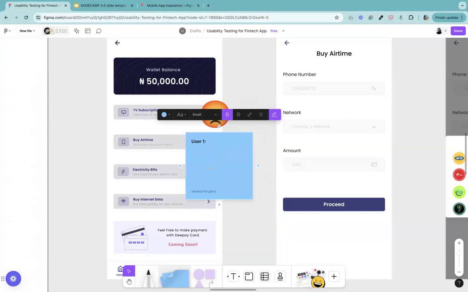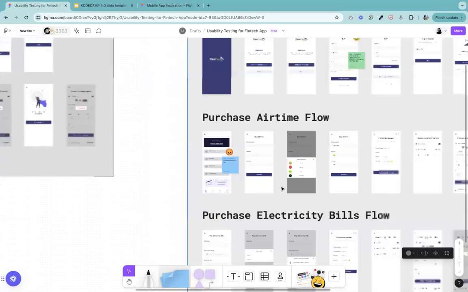So the user gives feedback like, the text here is not visible. So that is basically how you make use of this.